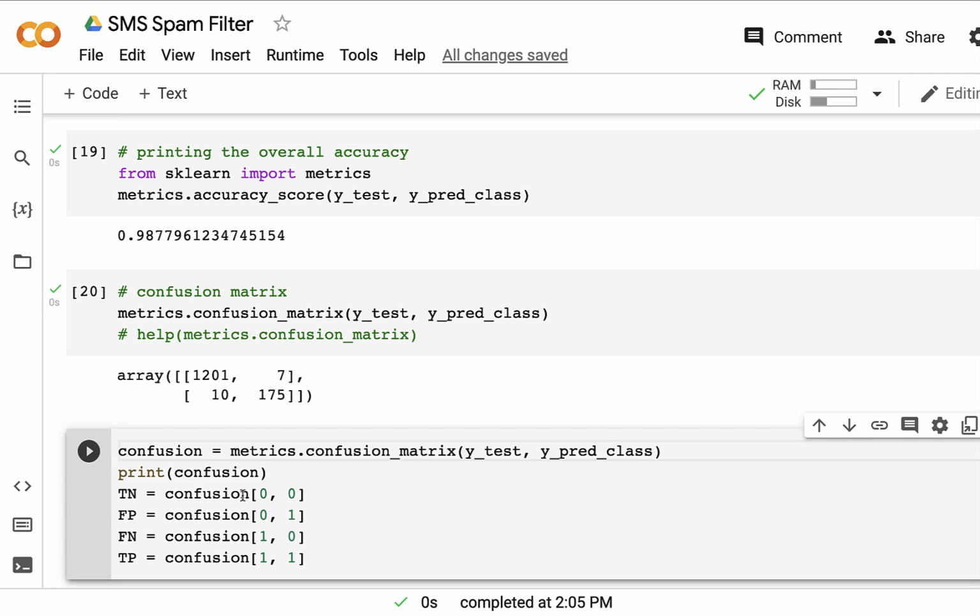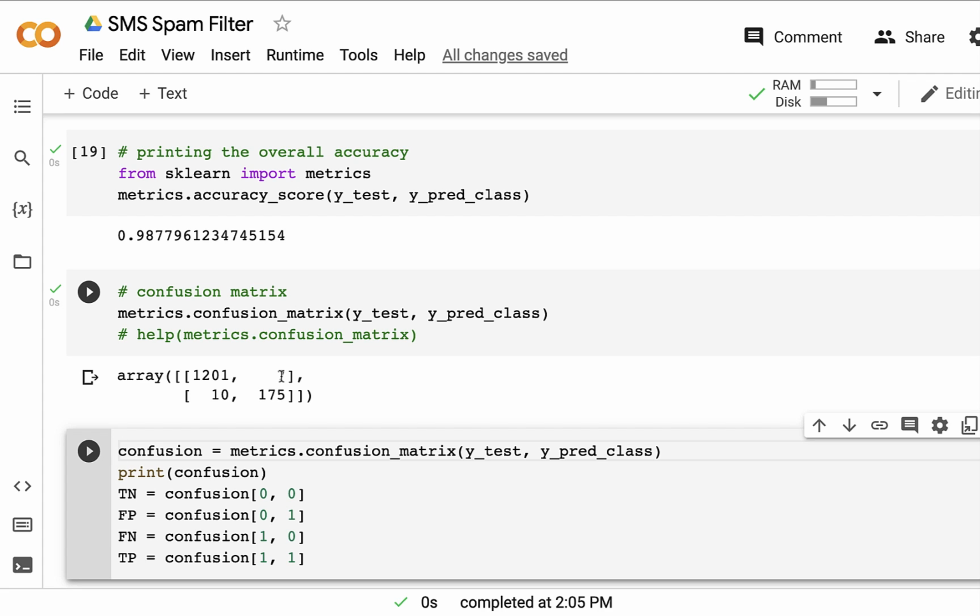That is our true negative in the confusion matrix. If we come to confusion matrix 0,1, the actual is 0 and the predicted is 1. That is a false positive. It was actually labeled as 0, but our model predicted 1. Those were non-spam regular messages, but the model predicted them as spam.